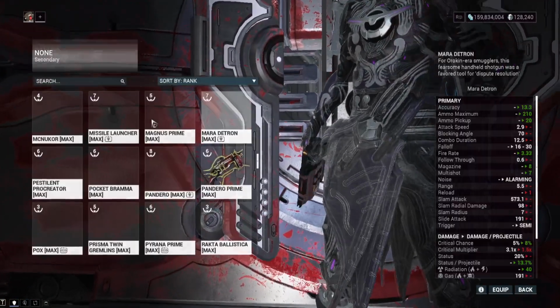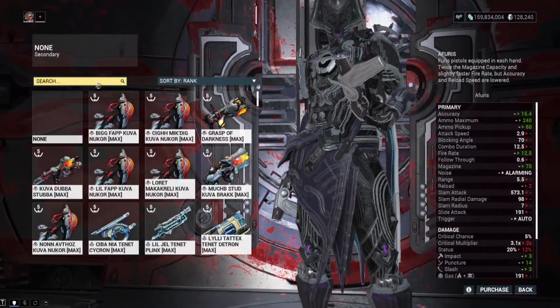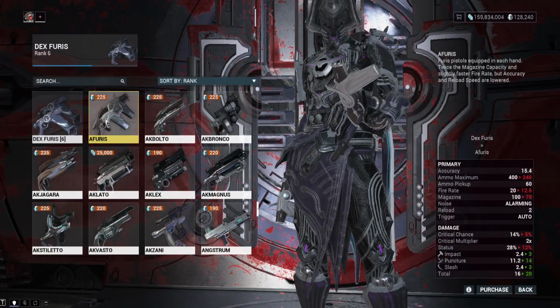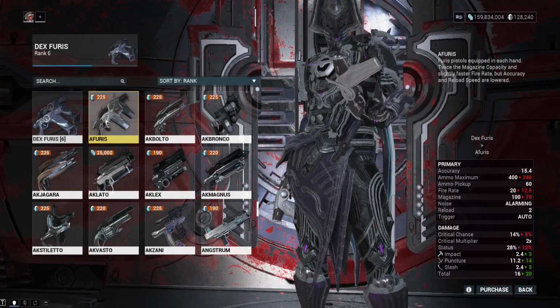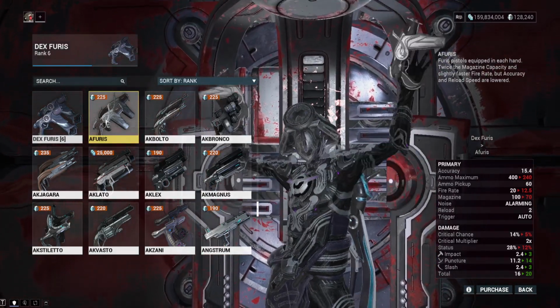The Ephyrus is the weapon that's coming out with him. Keep in mind that it's not the same as a Dex Furus. If you have a Dex Furus Riven, that's a different weapon according to DE. So don't get too excited. Also, the Dex Furus will probably be better than the Furus Prime, because the Furus Prime is going to have like 16% crit chance. It will have better status chance, technically. But yeah, don't hold your breath on these things being good.